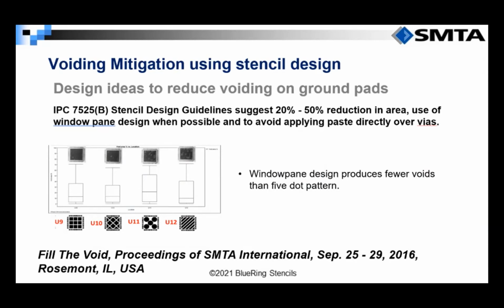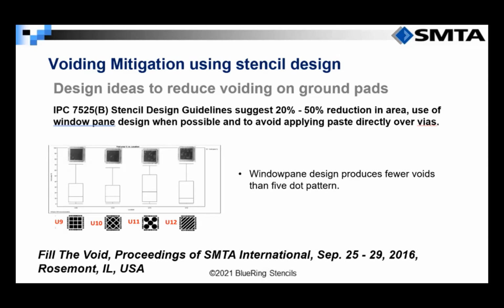So let's move on to the subject of many research papers and long discussions on the phone with customers, voiding. Again, like many of these defects, the solutions to voiding are multifaceted, and just the stencil alone doesn't always solve the voiding challenge. But I want to take a few minutes and address some of the research we've done through the years. I'd like to emphasize with this first slide that we've studied many different designs to identify the best design to minimize voiding on ground planes, mostly bottom terminated components.